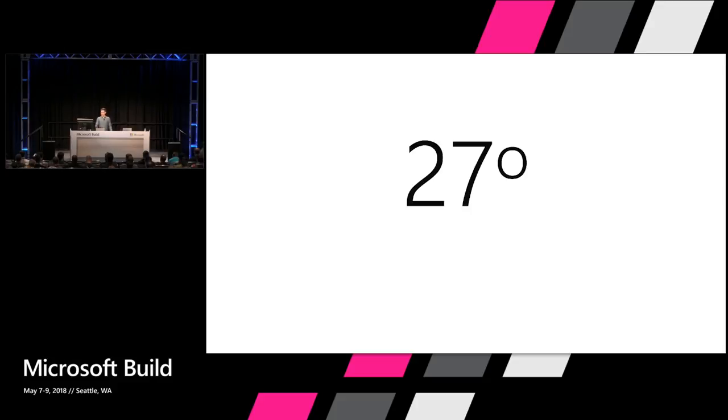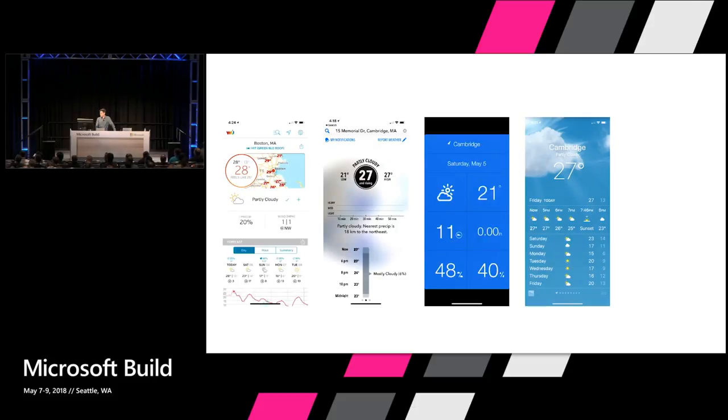But today, you can get a lot of inspiration for what people are doing with very simple information. So this number 27, I collected a few ways of rendering the number 27 Celsius with some of my favorite apps. Those are the apps that I use on my phone. I use a lot of weather apps because I live in Boston. You have no choice. But these are a couple of, I don't know what is doing this thing, so let me just switch right here.